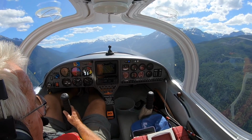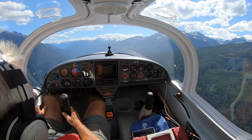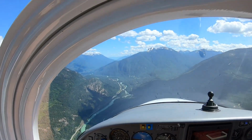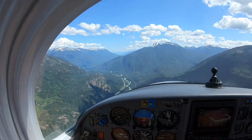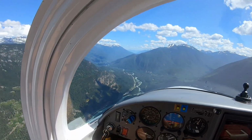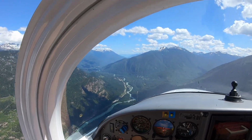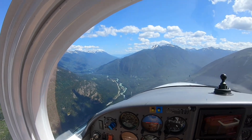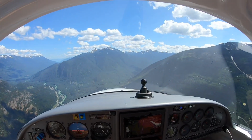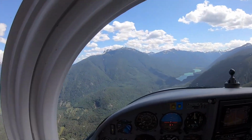Most of the mountain range around here is between 6,500 and 8,500 feet high. So here you can see Lillooet River, and as you can see, it's glacier water, very milky, and yeah, the turbulence today is actually quite strong because of the updraft in these valleys. So we're going to turn and go into that valley there, and I'll turn the video on once we get a bit closer.